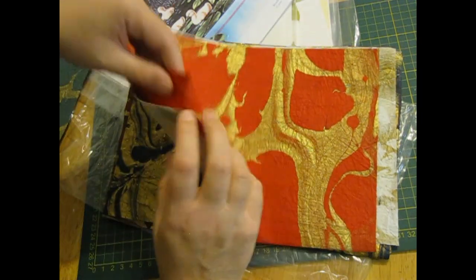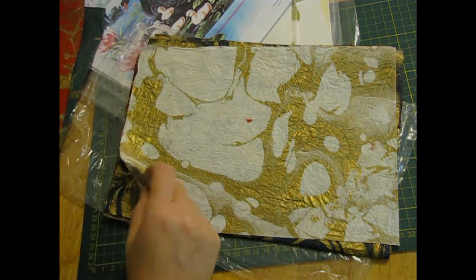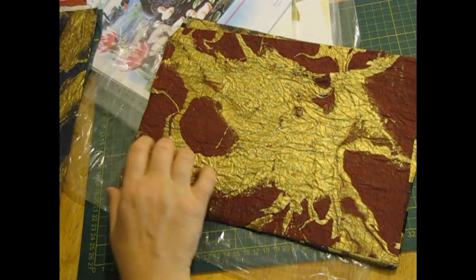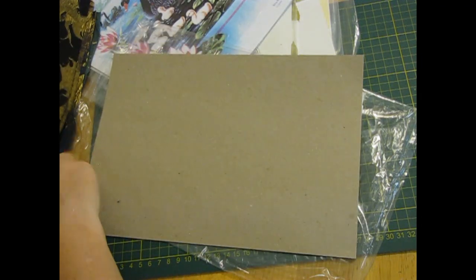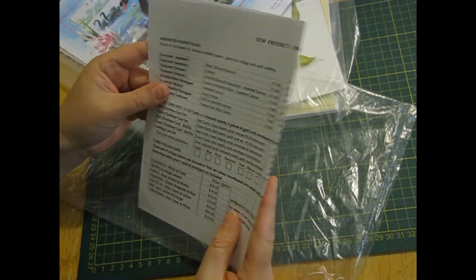Unless it is mulberry paper as well. I don't know. Different colours. I've got red. It feels so nice. It's almost like fabric. Blue, purple, black. That's really nice. I did alright, eh? Don't mind being locked in with all this stuff. And whatever this is. Assorted paper pack ordering sheets.